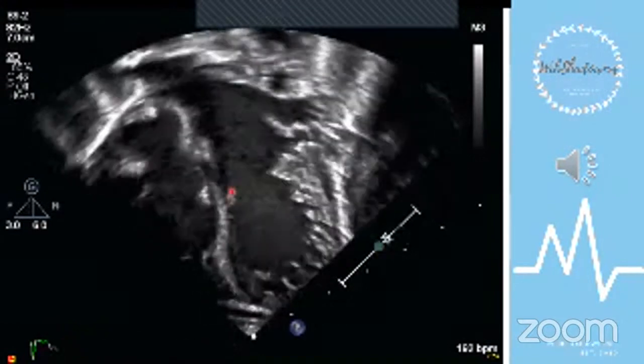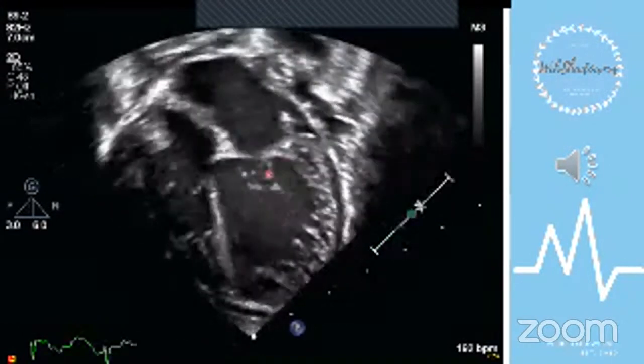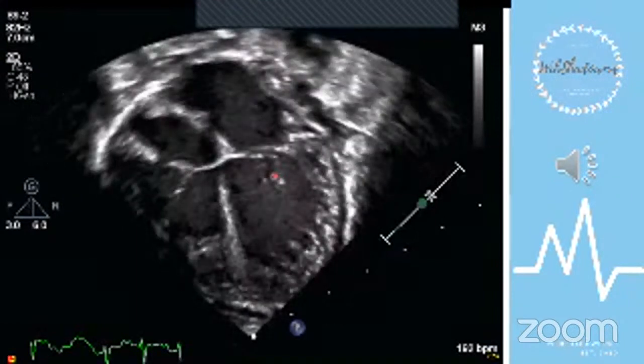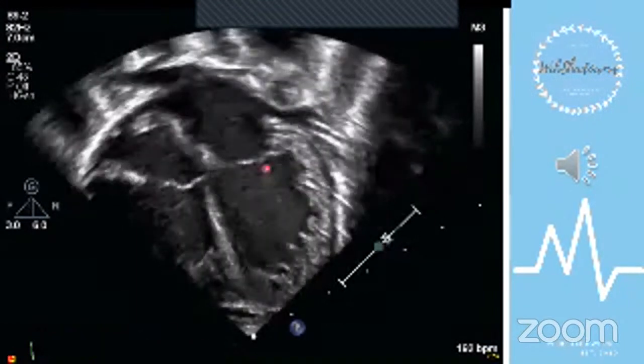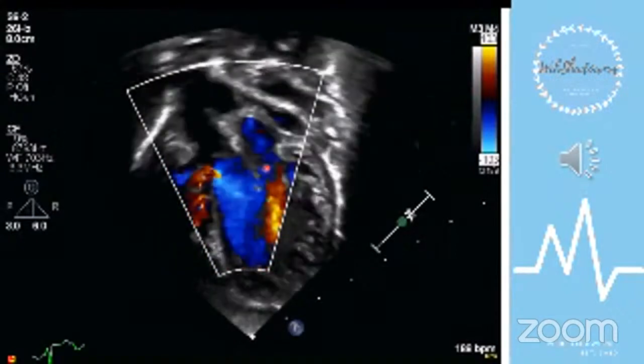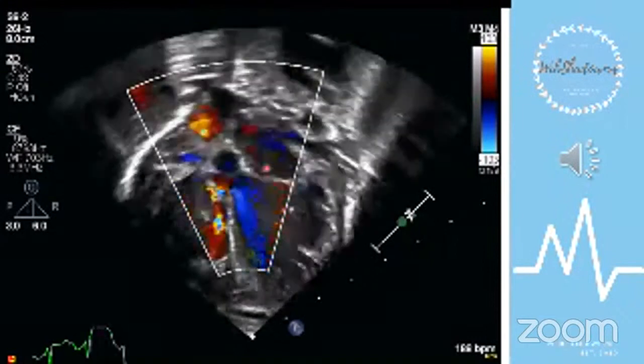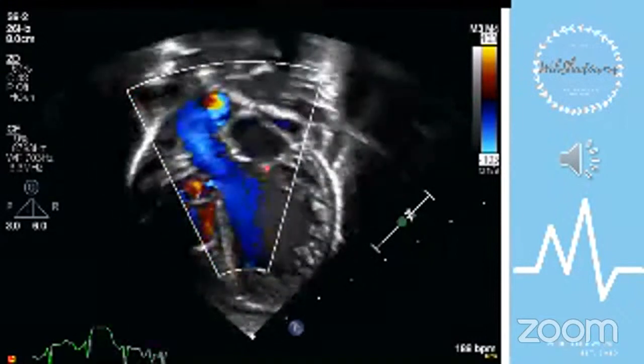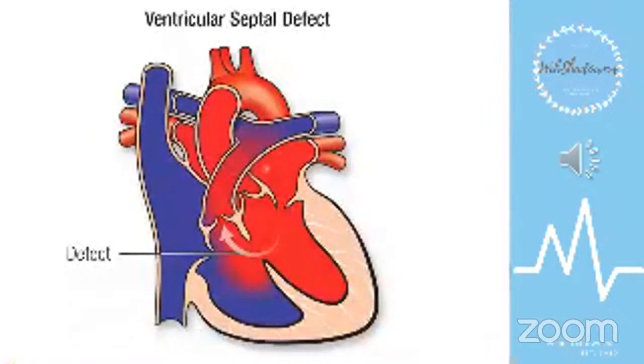But in general, yes, there will be flow from the left side towards the right side. So this will be what's called a left to right shunt. And this murmur is usually a harsh holosystolic murmur. Let's look at it now with color, or actually, I'm going to skip past this because I think it's a little laggy. But with color, you can see the flow crossing over the septum and getting to the other side. Actually, I think it's working now. I've slowed down the image a little bit. You can see a little bit of red flow on the right side that tells you blood is coming towards the probe, right? Okay.